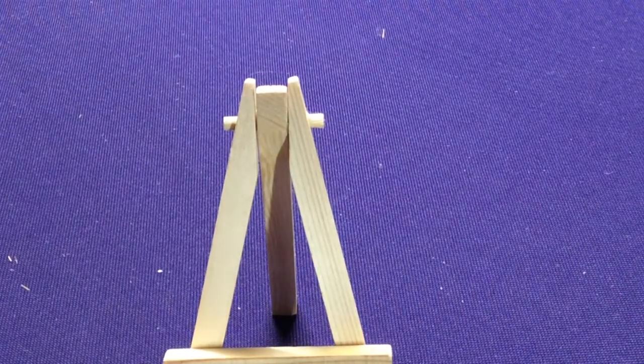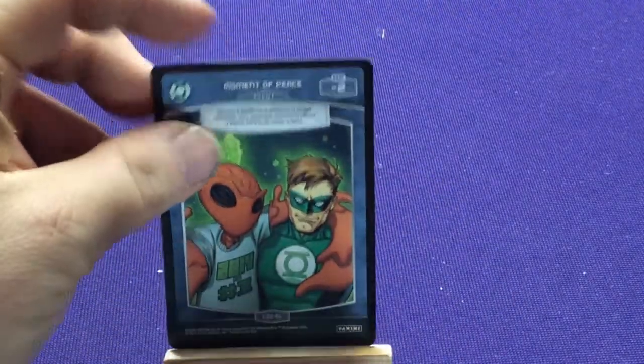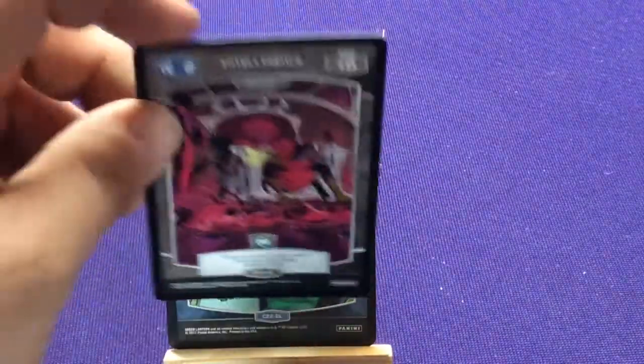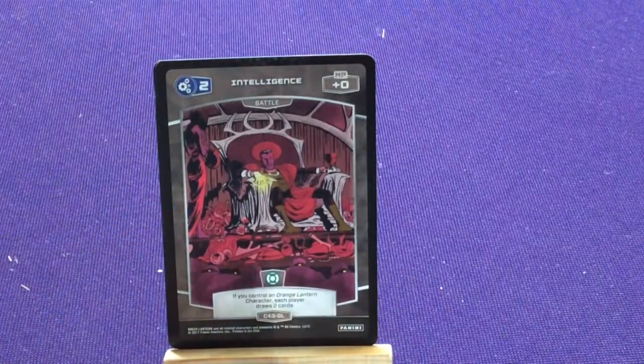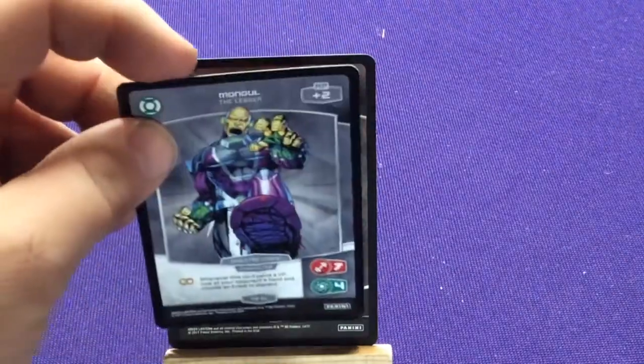Like, you just have generic cards, I guess, or just, like, draw 2 cards. I guess I don't care as much what's on there, but if you're going to specify a specific thing, put a picture that goes with it. There's an interesting Sinestro. But again, it says Orange Lantern. Why have Orange Lantern? If you control an Orange Lantern character, each player draws 2 cards.